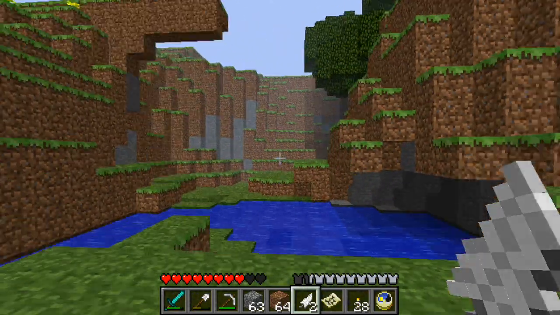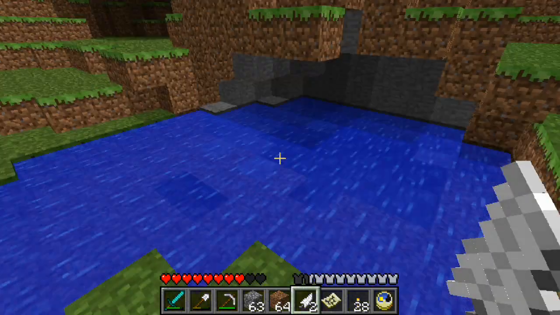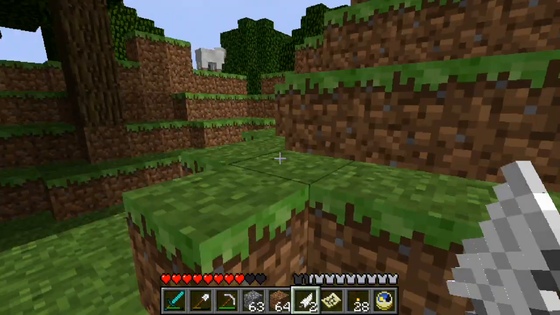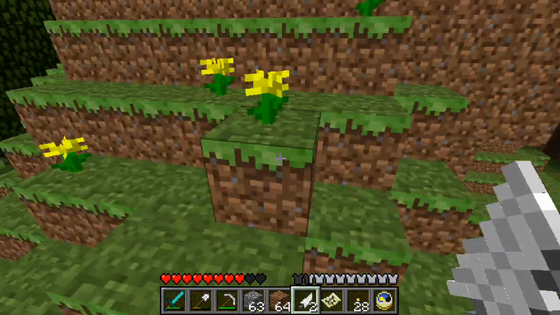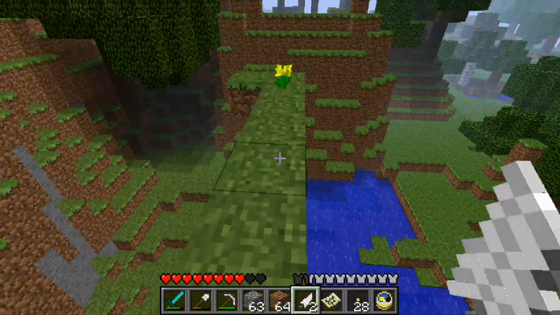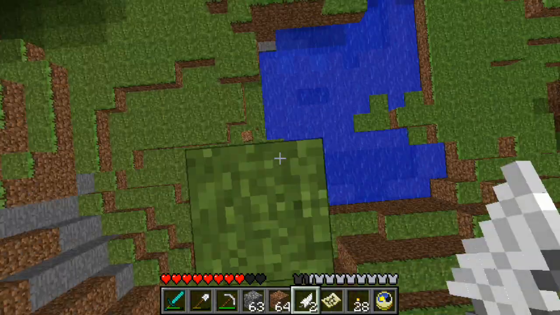Wow, I never saw this before. How did I not see this before? It's like a big diving board into the pool of water. Okay, I have to go up and jump off that, just because it looks awesome. God damn it. That's kind of destroying the effect.